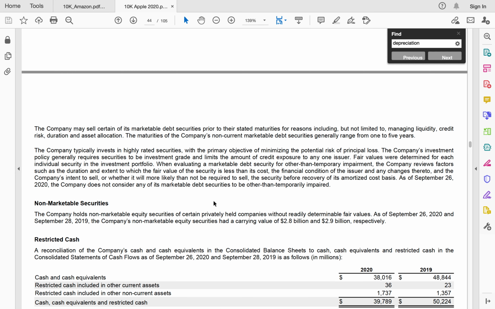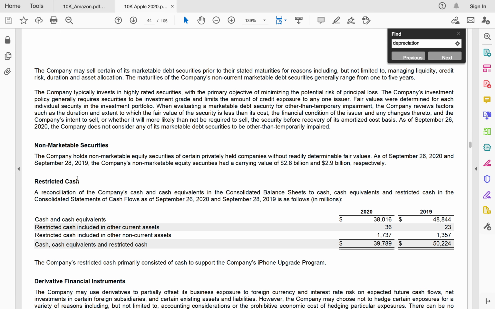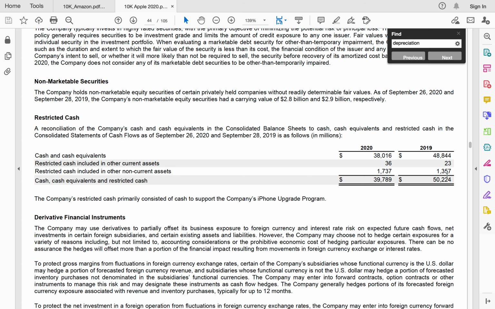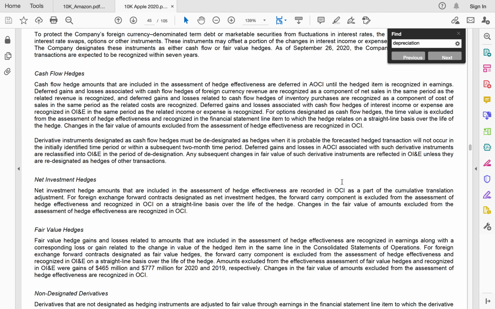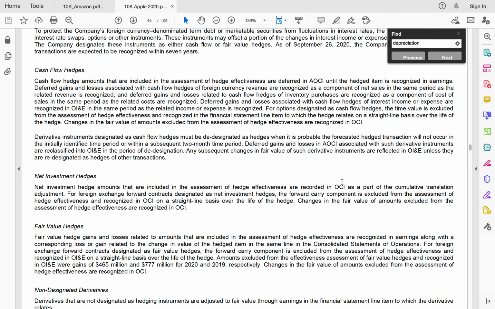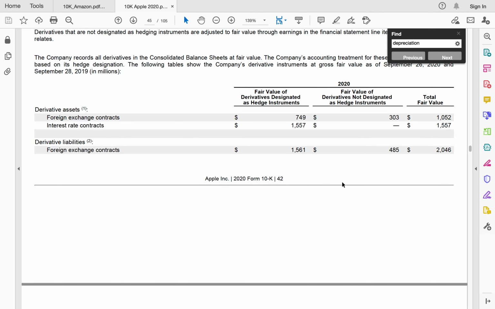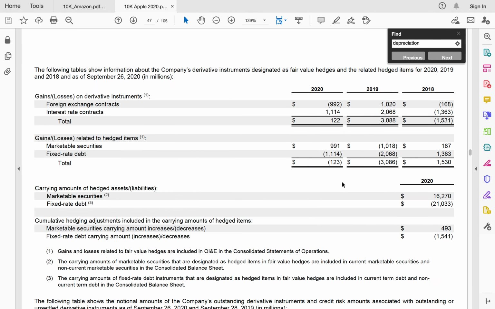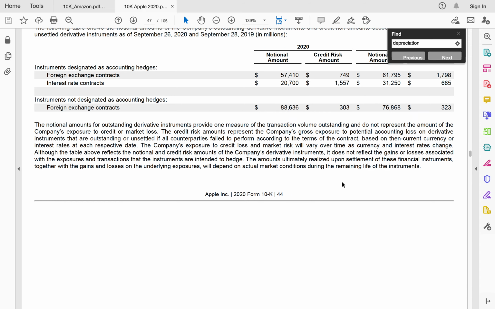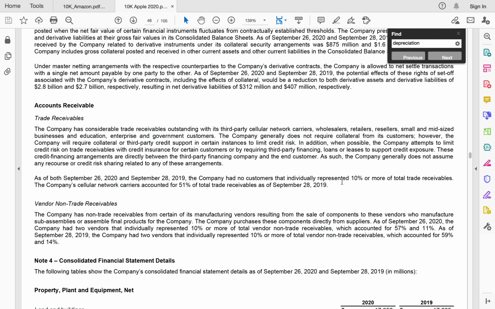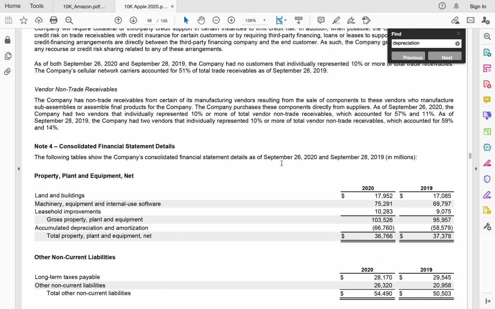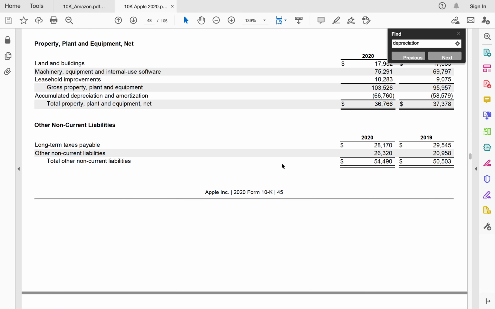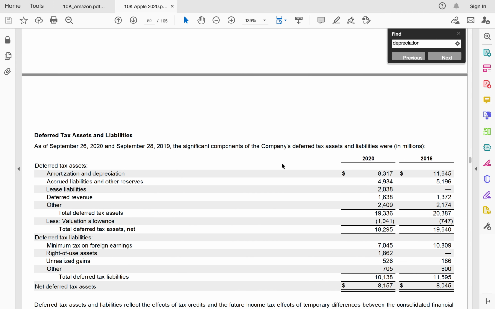So if you take a look at non-marketable securities, over the 2 years whether it has increased or decreased, and why, you can just read and then interpret and use your own words, and then just write down in a Word file. Also, it shows accounts receivable has been changed. You can just read why, all this information is there.